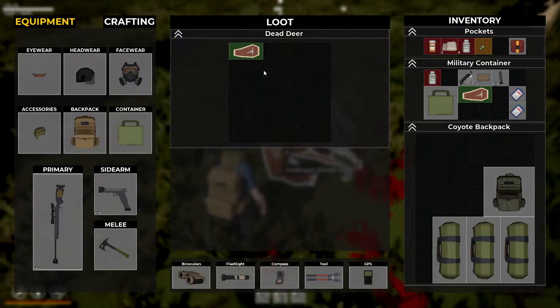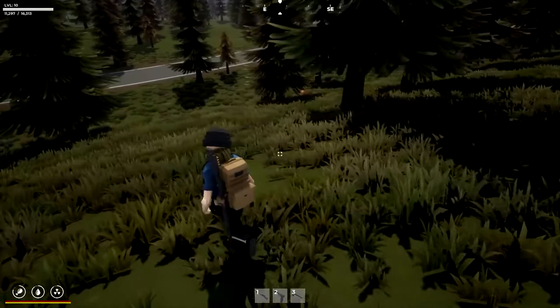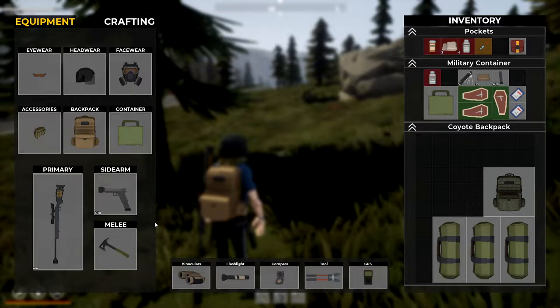Oh, it's got spots still. Ooh, I feel bad. Where's the third deer? Oh, dear. Where is that deer at? Did I kill two? Oh, there's one there and one over here. There we go. Got it. I'm curious to see if this is actually going to be something we can get metal off of.